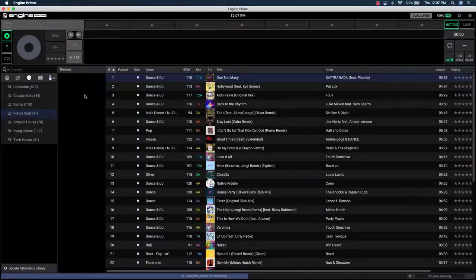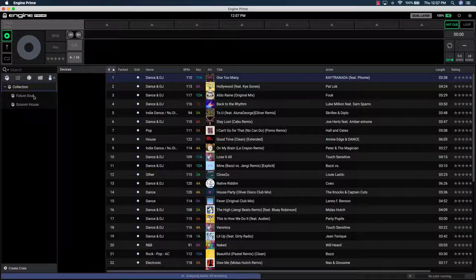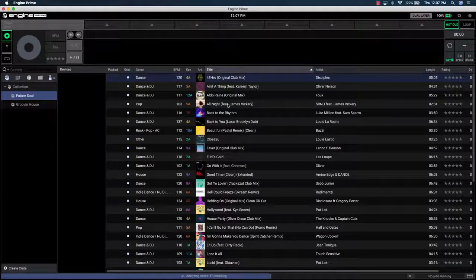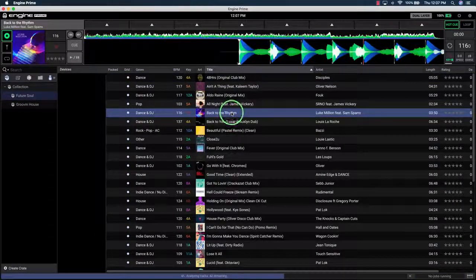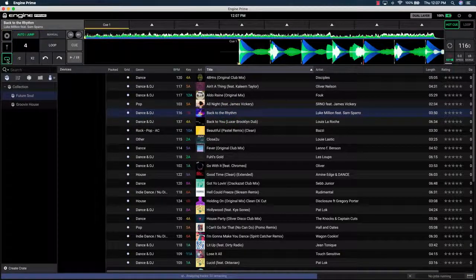All right, now that we've converted a few playlists, let's quickly prepare a track. First, load a track to the deck by double-clicking a song from the list. You can also click and drag the song and drop it right onto the deck area. In some cases, your tracks will already have hot cues in place. This is because they were imported during the Rekordbox collection update.